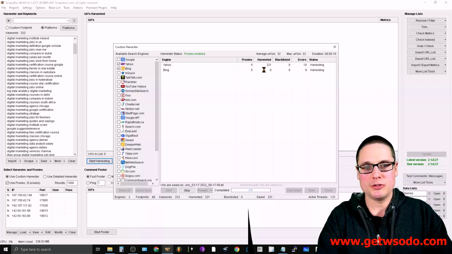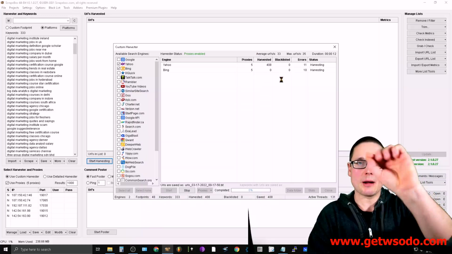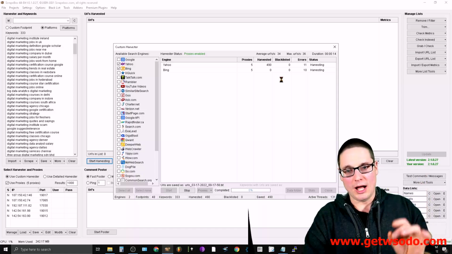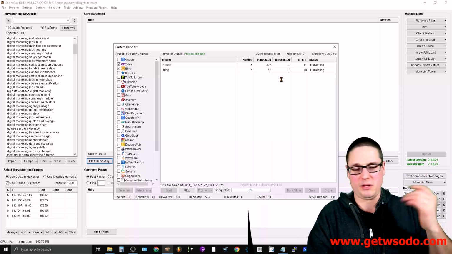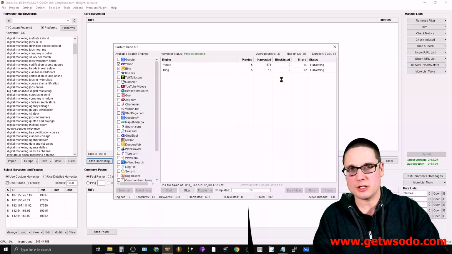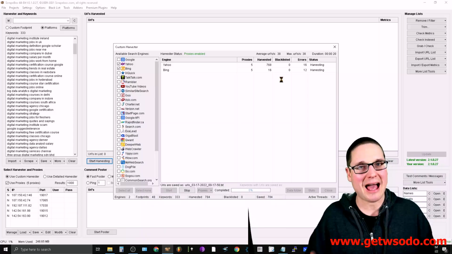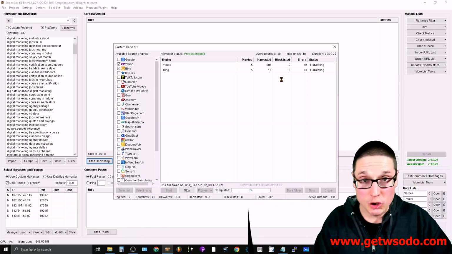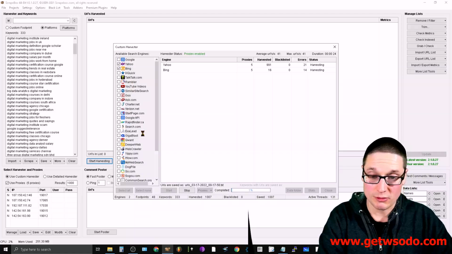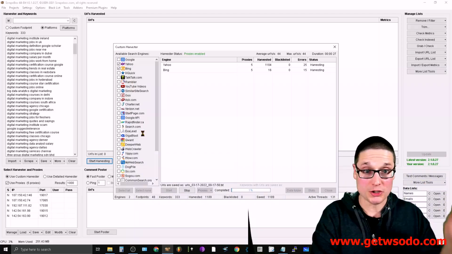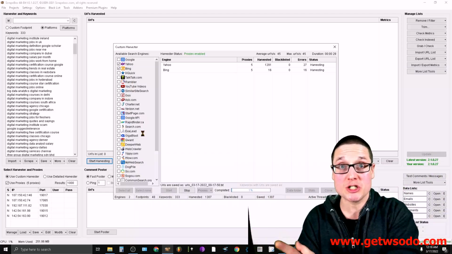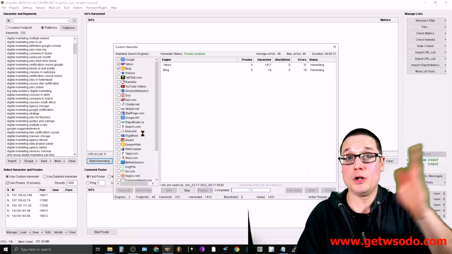So these are opportunities. See where it says harvested? It should say opportunities. For some reason, Bing's not picking up. It could just be one of the proxies. One of the ports could be closed. Who knows? These things happen. Don't get discouraged. For you, these search engines over here might be different. If you see errors, switch out the search engines or switch out your proxies. It's one or the other.